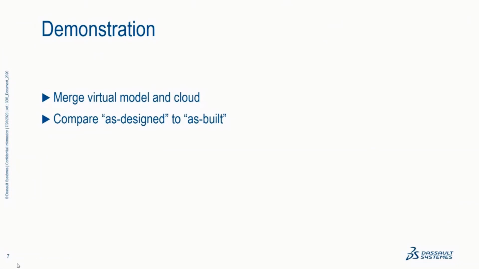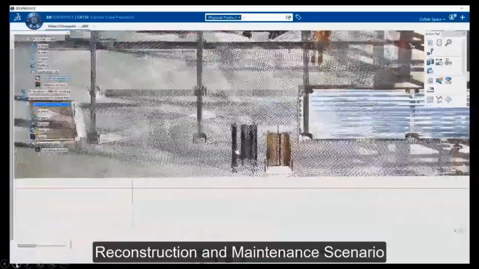It will show the capacity of merging a cloud of points with an existing CAD model, an existing virtual model of the installation, so that, for example, you can compare what has been designed to what really exists, which is very important. One of the applications of that is, for example, to follow the evolution of a construction by digitalizing the construction site from time to time in order to see what's evolving.